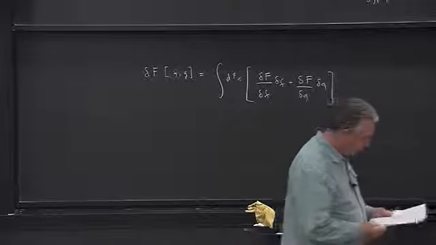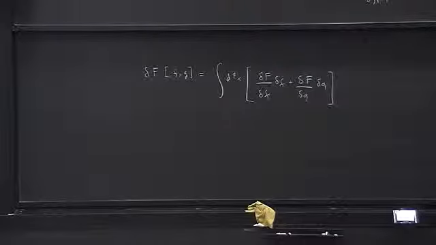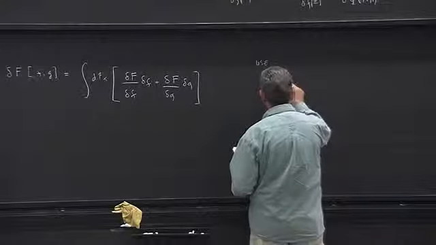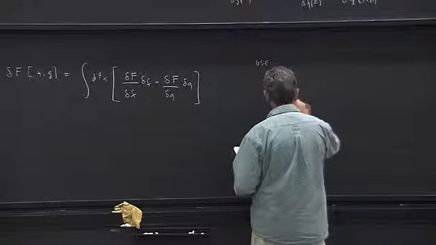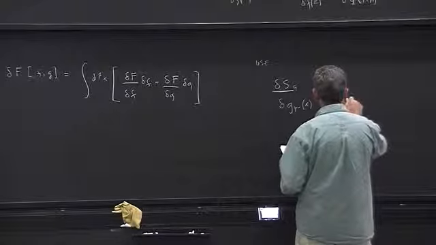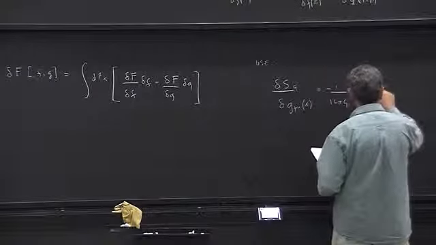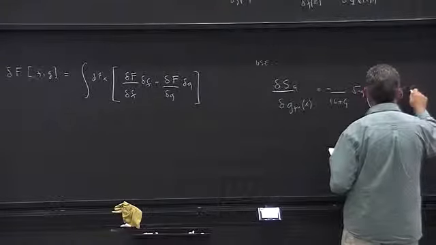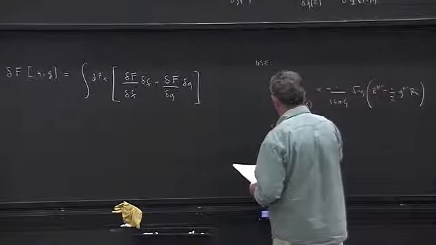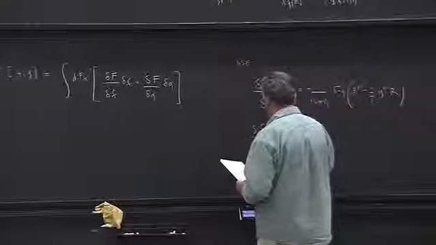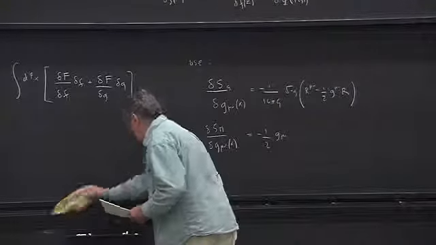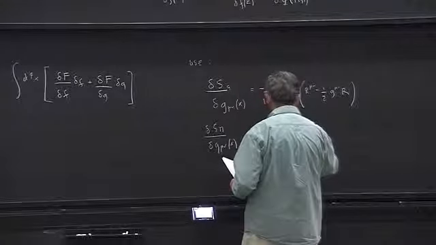Now, why is all this useful? Well, using the rules that I've just given you, if I differentiate Einstein's action functionally with respect to g mu nu, I get 1 over 16 pi G root minus g R mu nu minus 1/2 g mu nu R. And if I differentiate the matter Lagrangian with respect to g mu nu, I get minus 1/2 root minus g T mu nu.